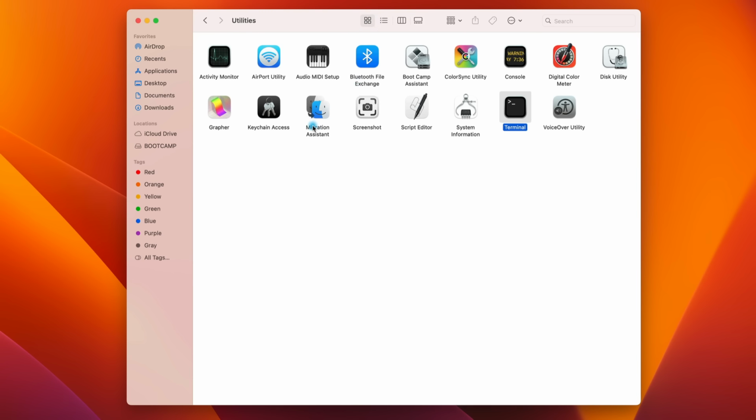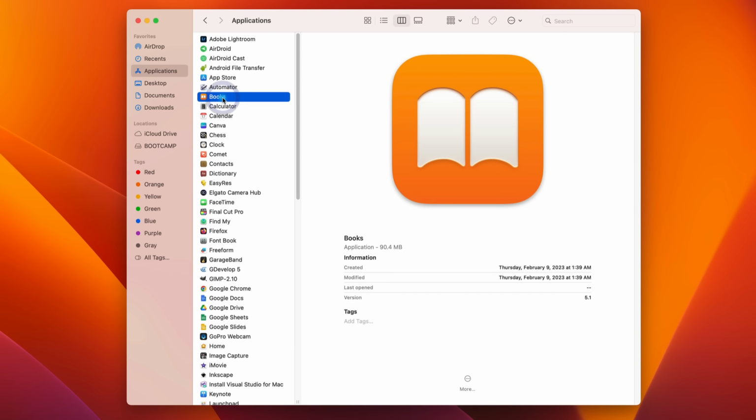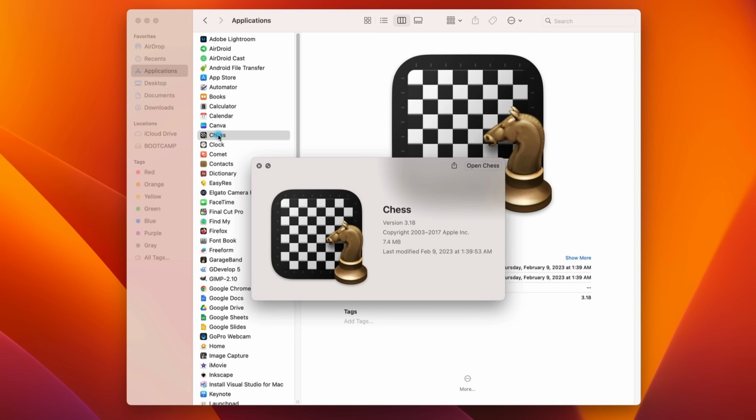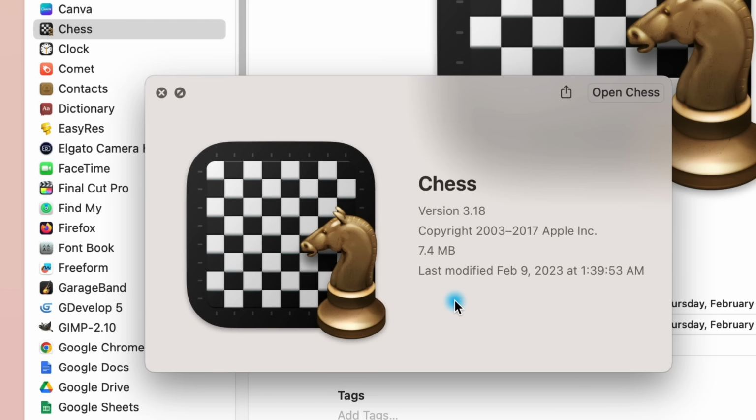One other thing that I want to mention is when you're looking at files on your computer, especially an image, if you just click on an image or an application, so we can just click on this chess app, and then you just hit the spacebar, no other key, just spacebar. If it's an image or a video, it'll actually pop up as a preview, and the video will actually play. And you'll notice that for an application, it gives us information about that application, what version it is, how large it is, when it was last modified.